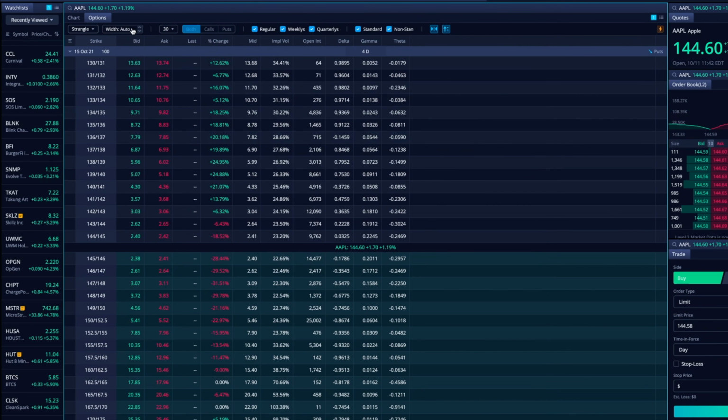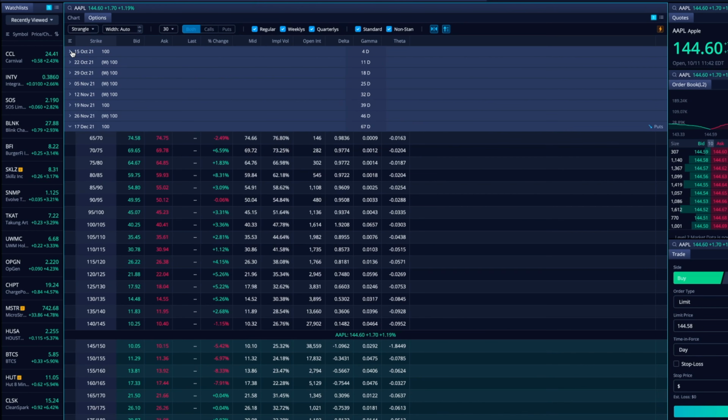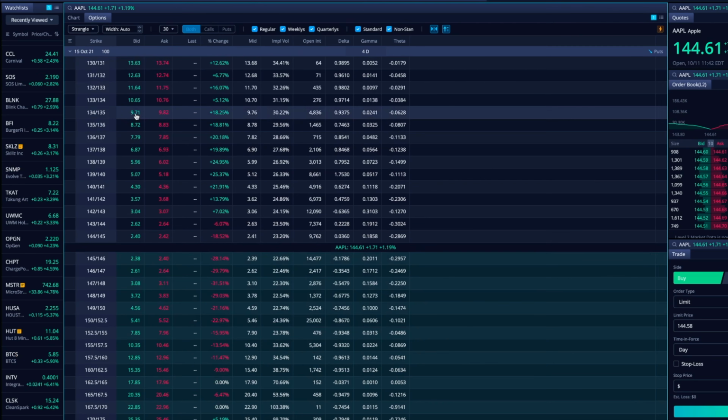Okay, so we can adjust the width, which I'll explain what that means in just 1 second. We can adjust that, but I think the easiest way to do that is once we have the graph pulled up. So I'm going to pull up the strangle right here, and let me move this out. Well, I'll leave it for the 15th, at least when I'm filming this video, but the time frame is up to you. So if we have a catalyst upcoming for Apple that I think is going to happen before the 15th of October when I'm filming this video, then I want to make sure that my expiration date is after the catalyst, or after the date or the rough time frame that I'm looking for this move.